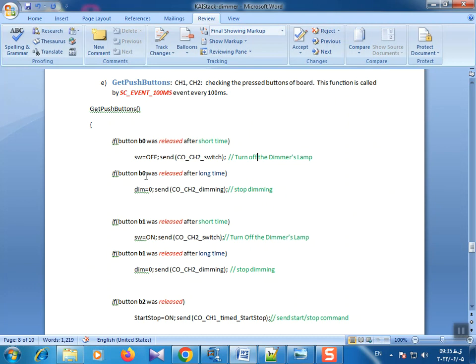If the button B0 was released after a long time, we stop dimming, so we insert 0 to dim and send COCH to dimming.